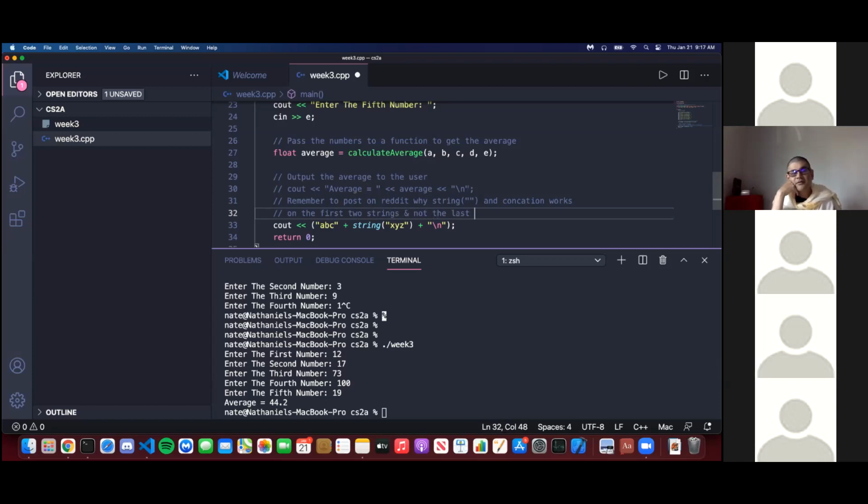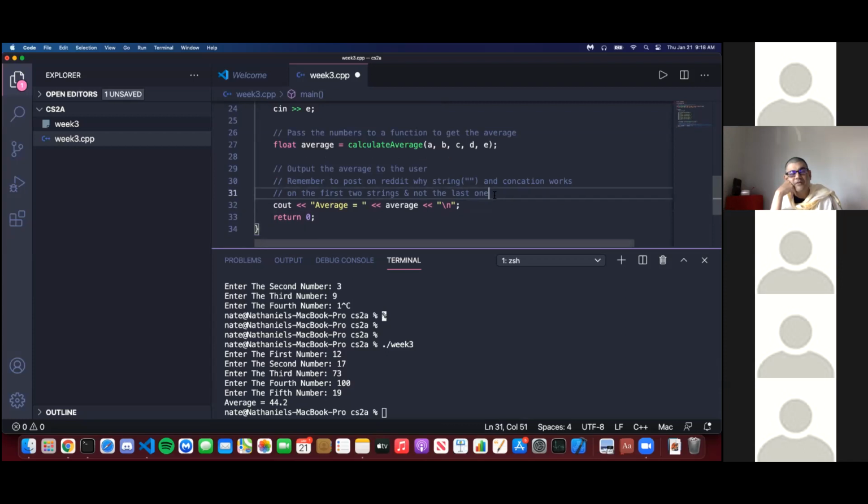I had a quick question. Couldn't he have just cout the function call instead of having to do the extra step? Instead of average, couldn't he have directly printed that function call out? Totally. Yes. Thank you, Susanna, for asking that. What Susanna is saying is, where are you printing the average? I don't even see you printing the average anymore. Oh, here. Okay. What Susanna is saying is, can you replace the word average, the lowercase average?